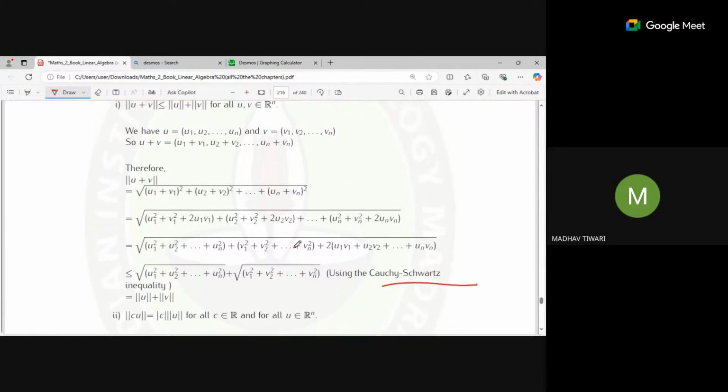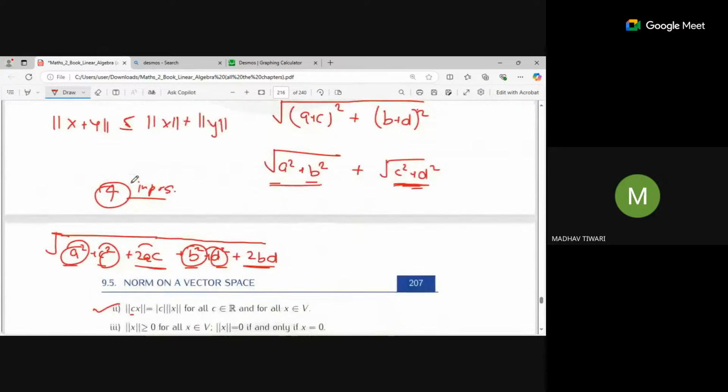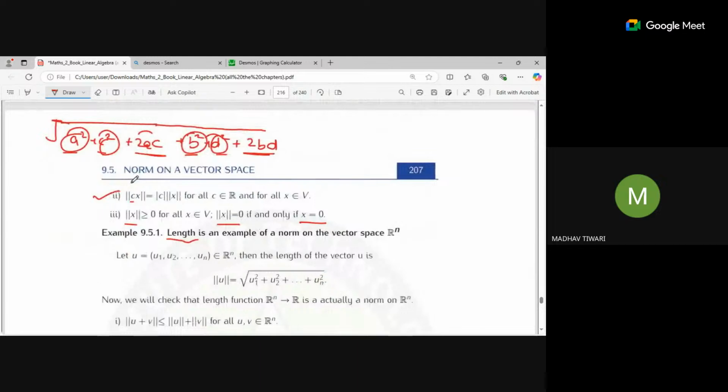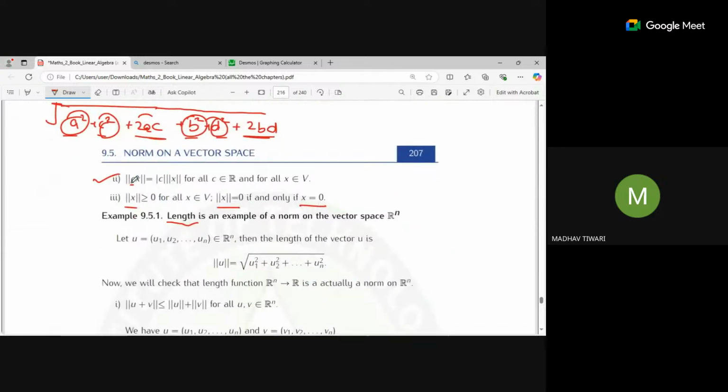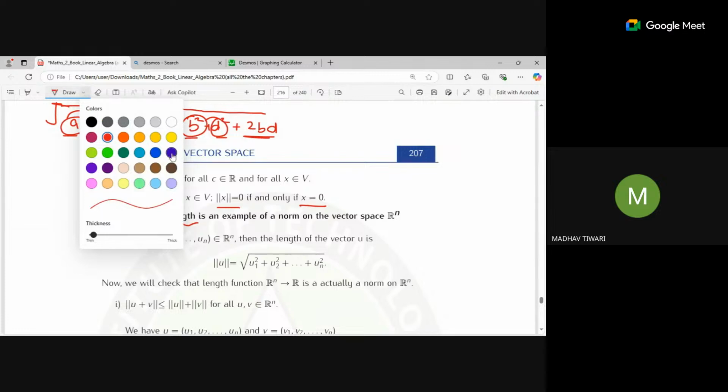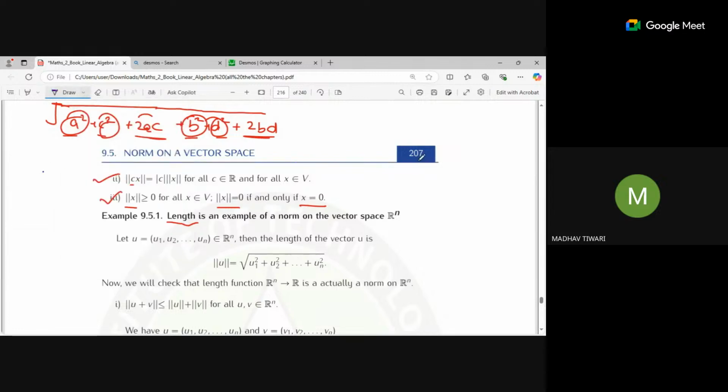Okay, it states this property. According to the Cauchy-Schwarz inequality, you can tell directly that this one plus this one should always be lesser than this one. It automatically states this part for dot product. I will explain it in my next lecture, what this Cauchy-Schwarz inequality is. Next property is the C times. Let's verify these properties. I will explain it in my next lecture, whenever it will be. Just remind me once about that part.